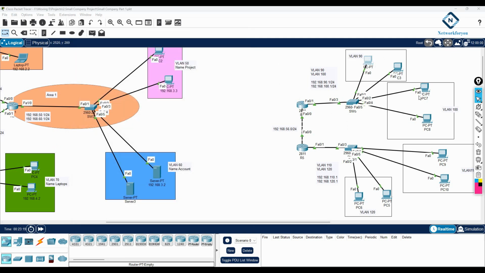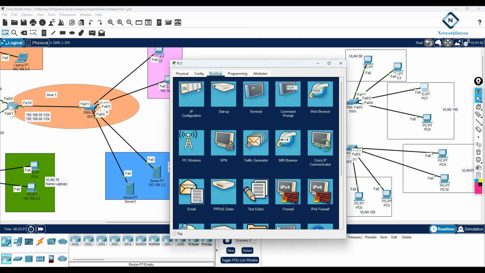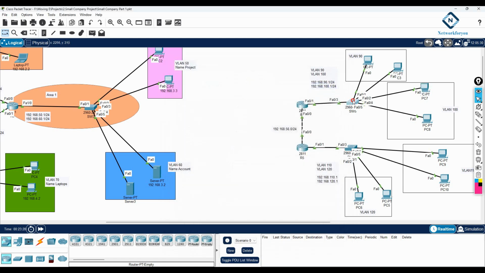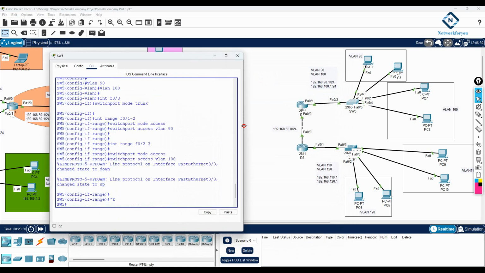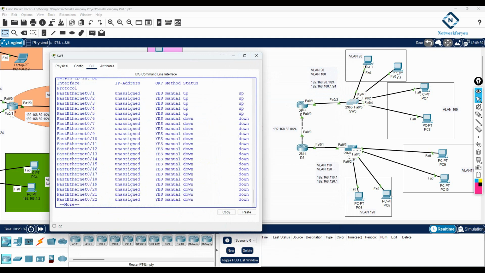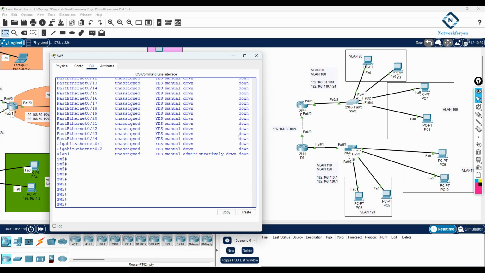So what we will do here, we will check here also. Here, will we get the IP or not? Let me check whether I am getting the IP or not. Here also I am not getting it. There is some issue here, we need to check. Let's go here and check. Do show IP interface brief. Here, what do we have? Let me check.